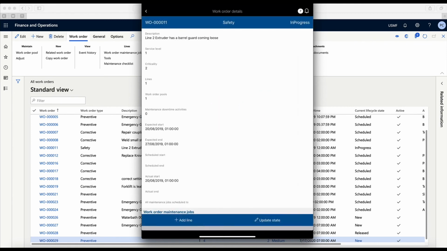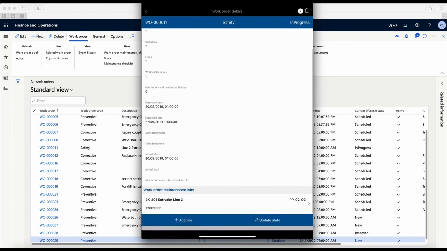We can see also, if we actually go down, that it's actually got one maintenance job, this maintenance line, but it could have 3 or 4 different assets that you've been asked to have a look at. We've got this, that it's part of a work order pool, and we've got some expected start and end dates. Again, it looks like a bit behind on this one. You can add additional items. So if you've come across an area where you've got an asset that you think also needs to be looked at as a part of this maintenance, you can add that.